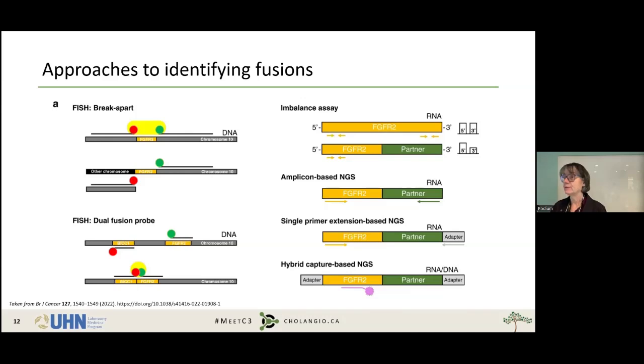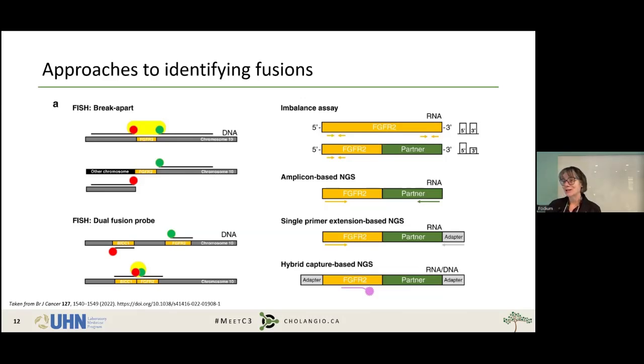If we use DNA, we have to pay attention to the fact that we have to walk through all those, remember those thin lines that were between the exons that I showed you, how many of those? The breaks when they happen in these fusions can be anywhere in those thin lines. So if we start with DNA, we have to work our way and sequence all the way through those. And there are many, many thousands of bases we'd have to look at. If you start with RNA, all of those things get taken away just by the cell itself as it makes RNA, and then we have far fewer things to look at. So right away, there's a consideration that RNA-based NGS is much better at being able to identify these fusions.